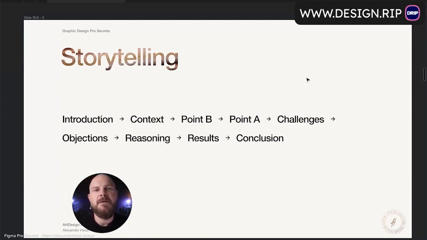And then conclusion. And in the conclusion, depending on who you are creating it for and everything, the conclusion will be different. It can be about talking about next steps. It can be a CTA. Yes, in the presentation, it can be a CTA. A CTA to go to a website. A CTA not to click on the button, but to watch that video.